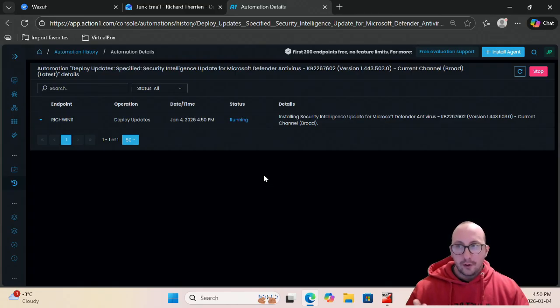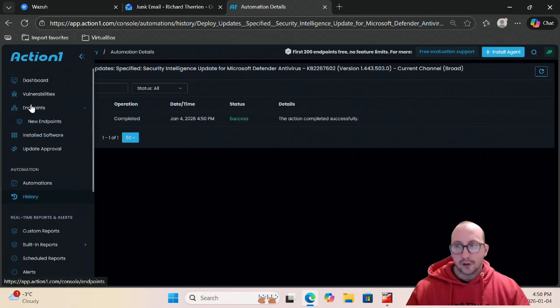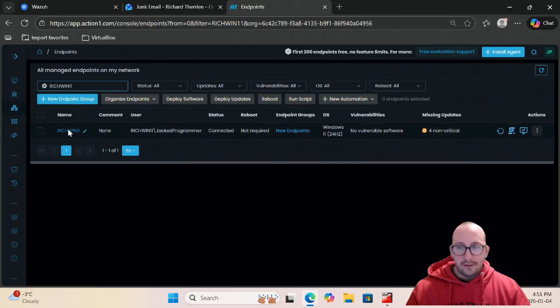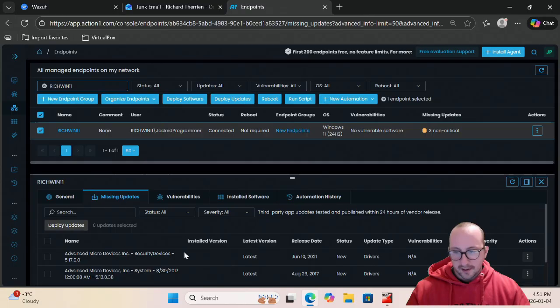But be aware, you can use Wuzza and Action1 together to detect the vulnerabilities, and use Action1 to see what updates you're missing and then just deploy all of them. Now with driver updates, it is always good to make sure that everything is going to work properly. Most of the time they will, especially since they're more than likely just security-based updates.